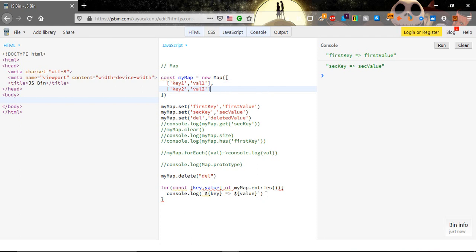And now we'll always show them with output, and we need to see those also. So run, and here they are.